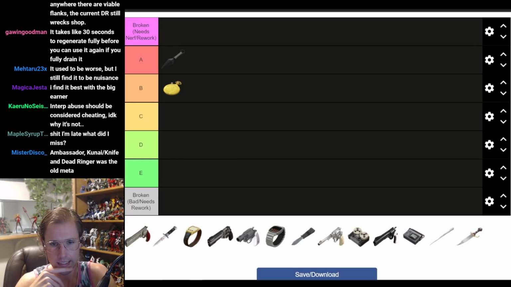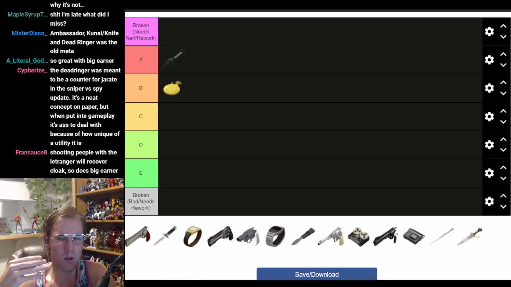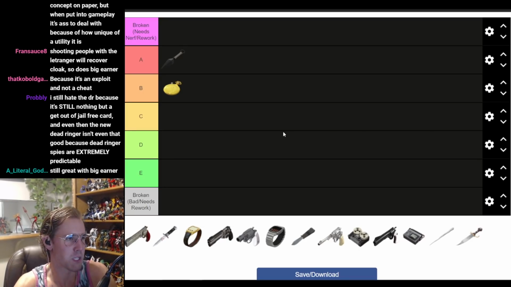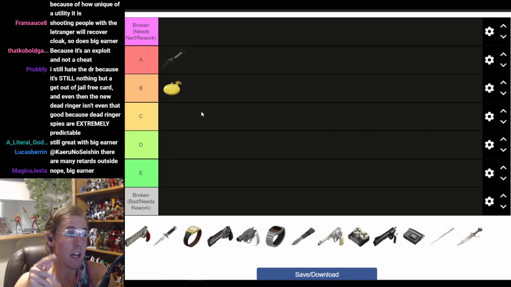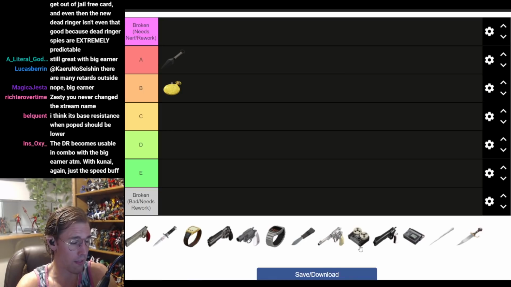So, it's still good with the kunai, but any other knife, it's markedly lackluster, right? Because you don't have that extra health to preserve with that damage resistance, so you're not able to tank as much, and you can't spam it as much, which is good, but yeah, this thing is still good with items that earn cloak back for you, or make it so you have a longer cloak duration, like the Big Earner and the L'Étranger.